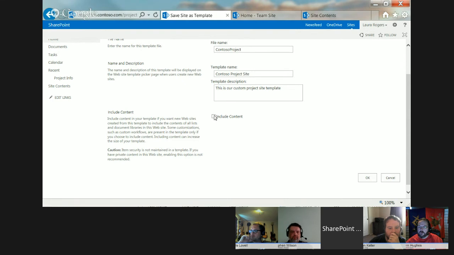So that's one thing you could do: fill out a list or library that needs to have information that you'll need for every project, and even if it's documents, if it's all the project documents that you might need to have exist, you could do that and include content. I'm not going to include the content on this one.